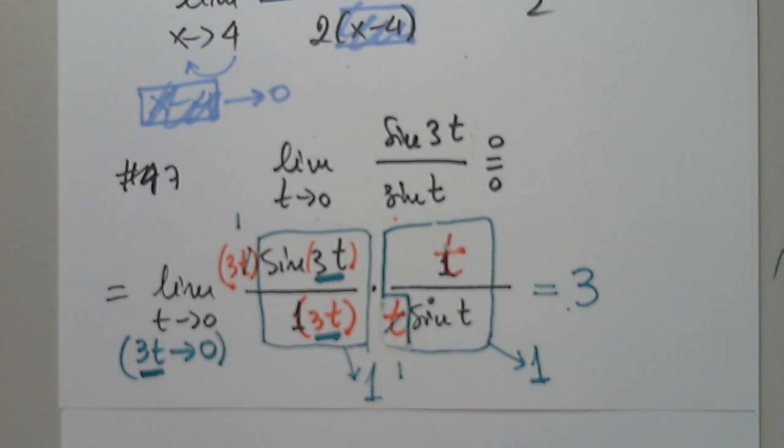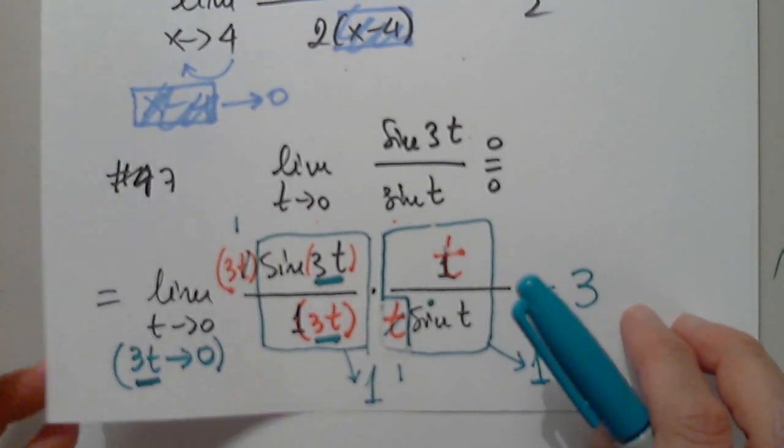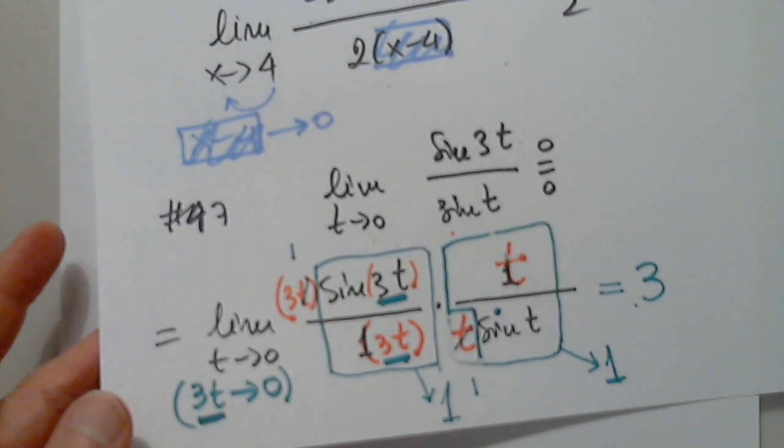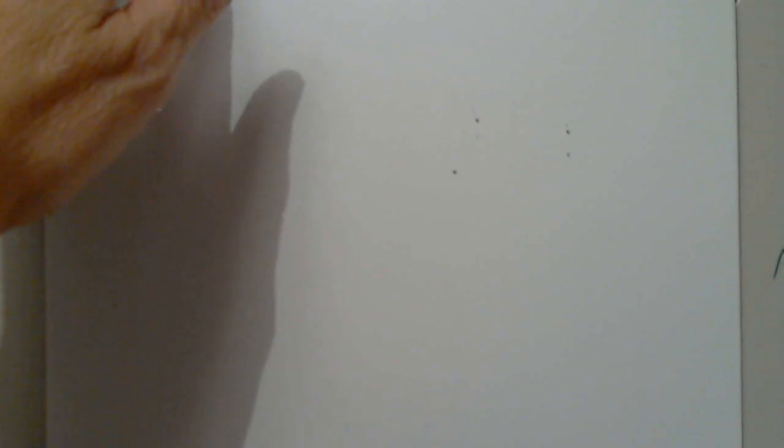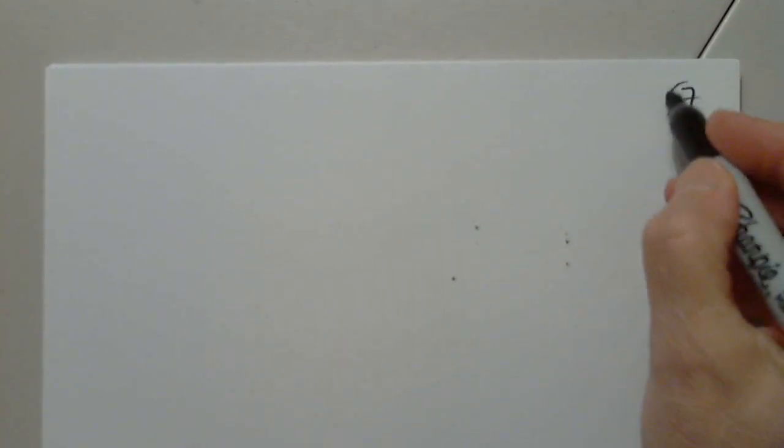We can come back to this problem after we look at section 3.4, and of course it will be much easier. Okay, let me know, I'm on page 7, let me know if you want to pick anything else. So this was a very good example of how to manipulate a function without changing it and get what we are interested in. So let's see if you want to choose anything else.